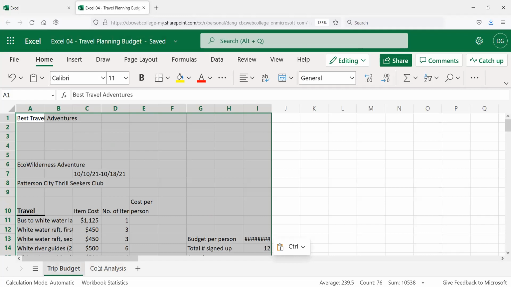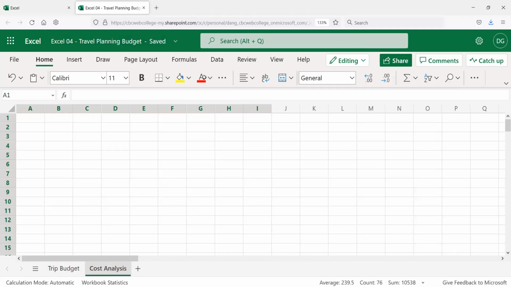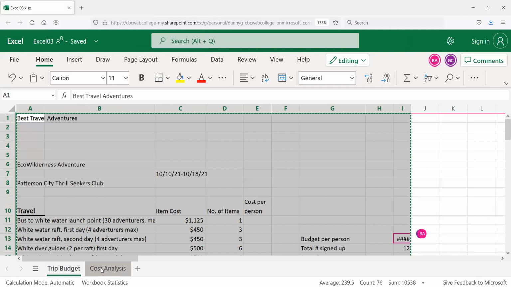I'm going to switch over to cost analysis. I'm going to go back to the original, and here's the cost analysis.